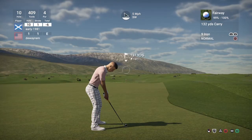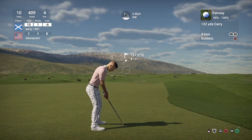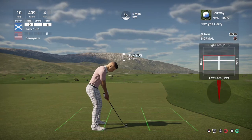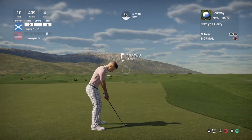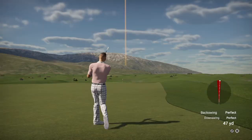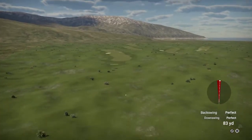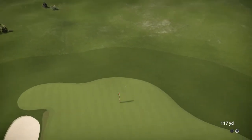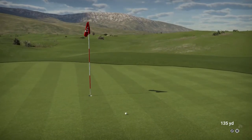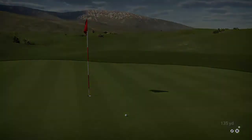So 137 yards, taking off 4 yards. It's playing 133 with a wind behind us. I would say that's a club. I'm just going to take a little bit off it and see if we can get this near the pin. That's a better swing we've put on it. That should be close. Beauty. Wow, great shot right at the pin. Solid approach. We get 2 putt from here.